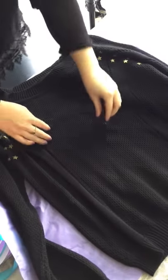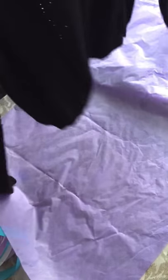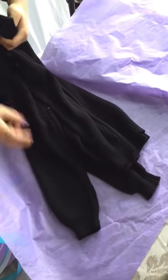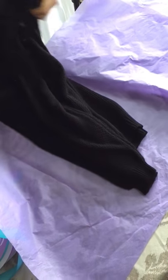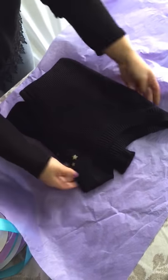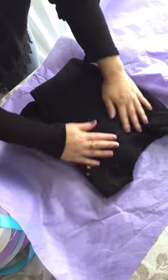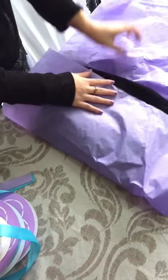I use tissue paper when I sell cardigans or sweaters, or if I sell a big bundle of clothing. It's the easiest way to package your items if it doesn't necessarily fit in the paper baggies. Now, once you fold your item nicely into the tissue paper, all you're gonna do is take each side and you're just gonna fold it across.